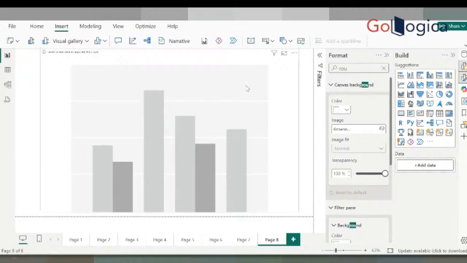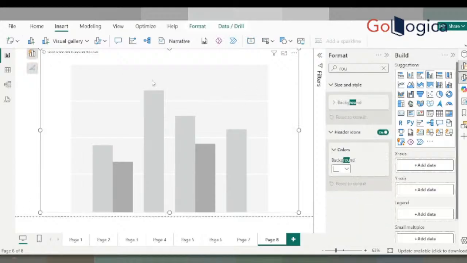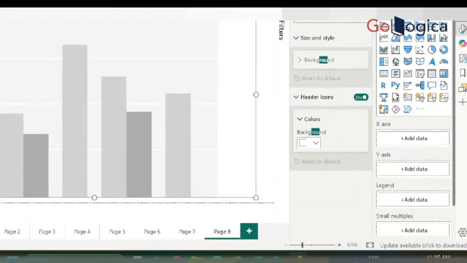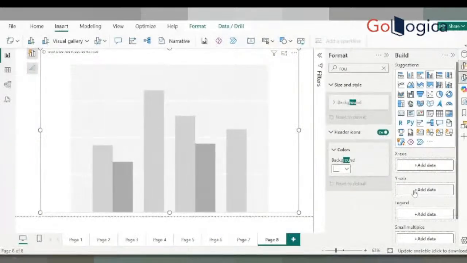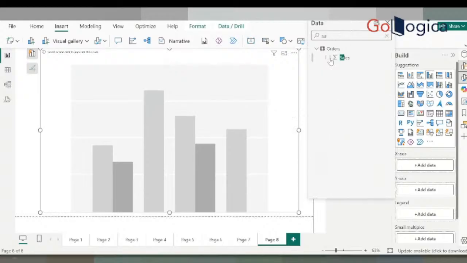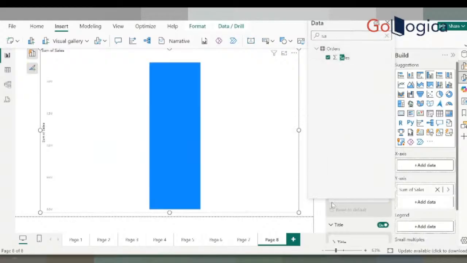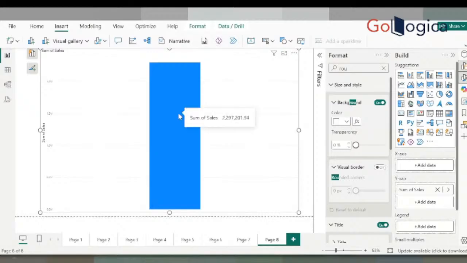Now, when you place this particular column chart from the build, you get this visual. Inside the build itself, you have the option called x-axis and y-axis: what you want in the x-axis, what you want in the y-axis. The y-axis is going to be the length. That is going to be a measure. So I'll take the y-axis and choose the measure as sales. When I do this, it says the total sales is 2.3 million. But I want to see this particular sales for the individual region.